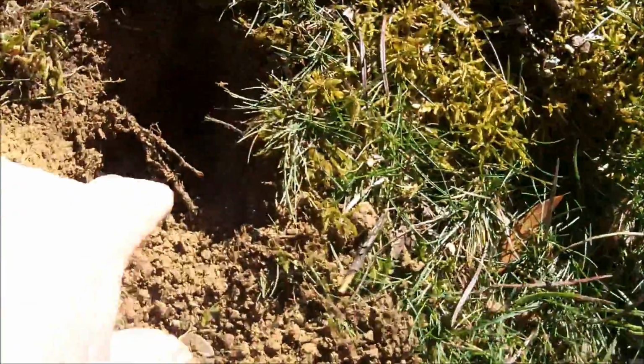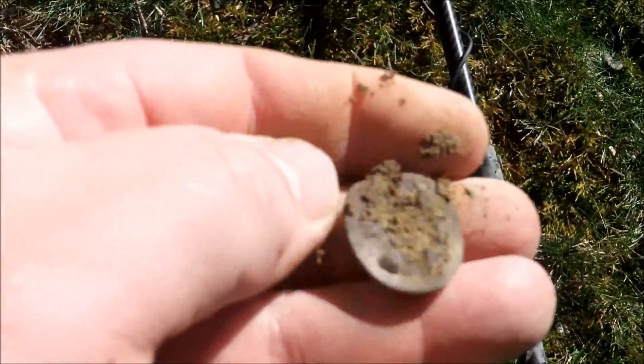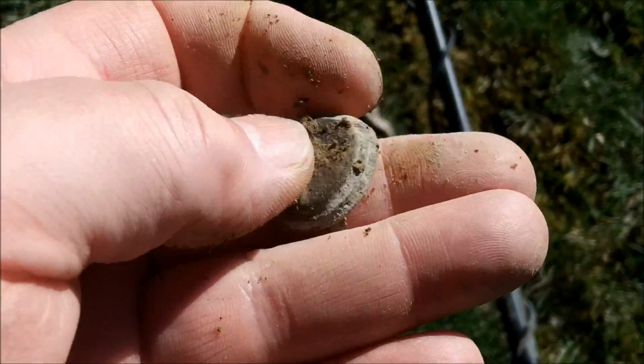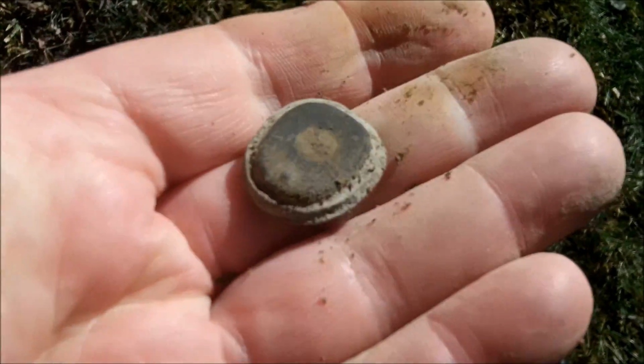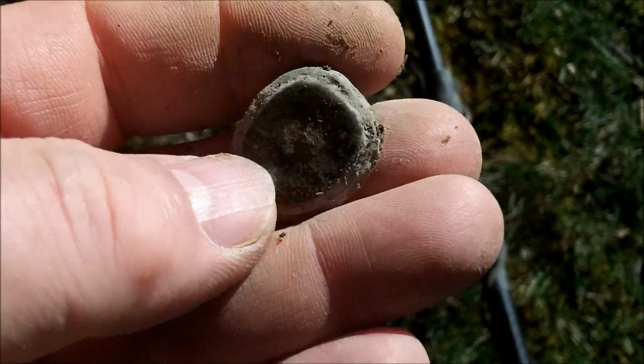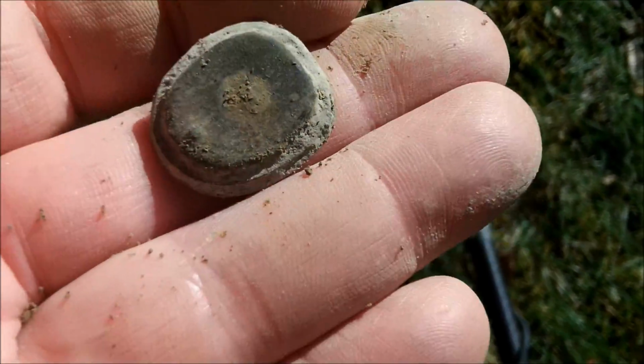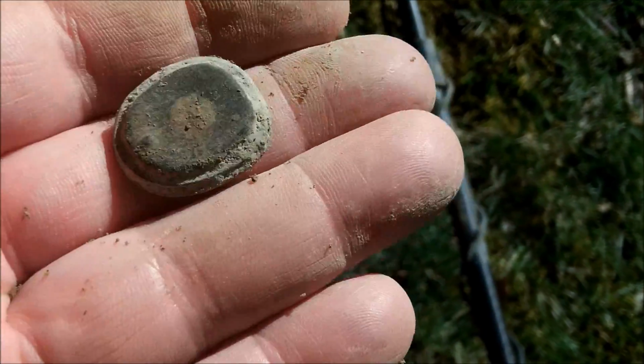Just a little bit further and I got a nice 46 signal. I dug down under this massive root, finally got it out, and I recognize this right away. This is a fastener that was often used on Model T roadsters for the convertible tops. They had other functions too, but often used on those. So very cool. It's going to be like 1908 to 1927. Great find.